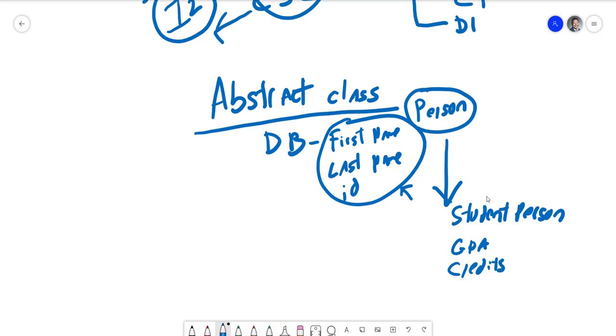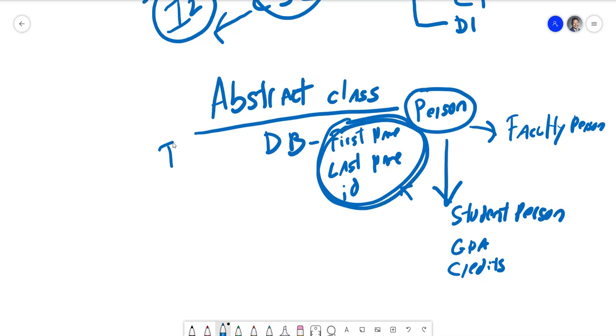So this student person class will inherit from my abstract class person. And any type of extension for person, because it could be a student person, I could also have faculty person, will always inherit from person, because I know that these things are not going to change because they are bound to the table in a database.